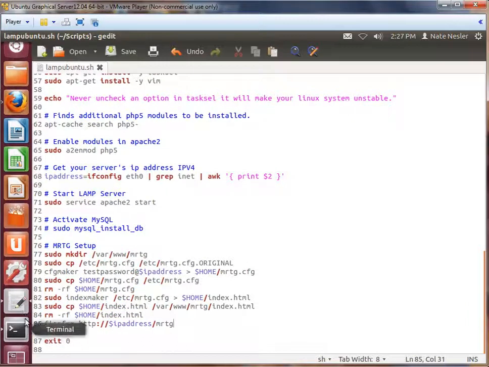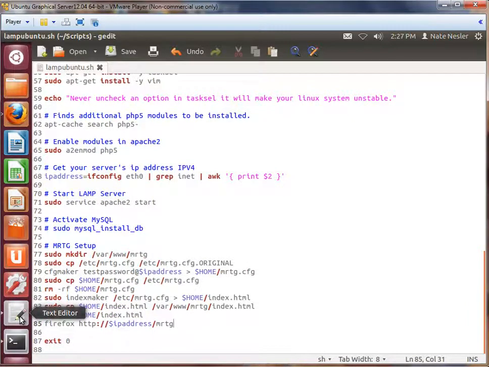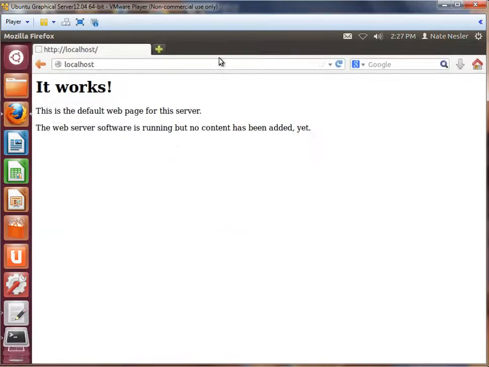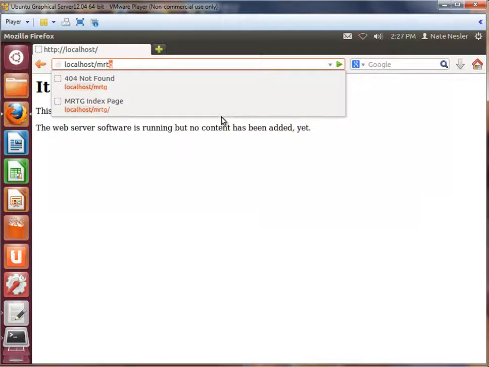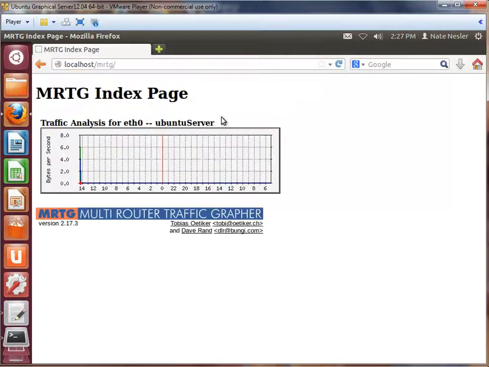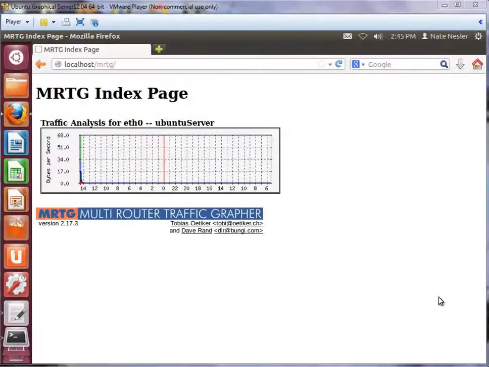Back over here. We can now see it in Firefox. So I could type this in, but I'm too lazy to do that. So I'm going to come back over to my browser here where I already have Firefox up and running, where we left off. And now all I have to do is say /mrtg, enter, and now get the statistics of accessing the page. Okay, so we can see a graph of wherever we access this, how much and how often it's being accessed, and it does a traffic grapher here as far as that goes with this.